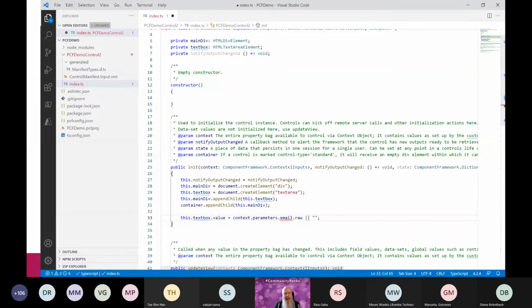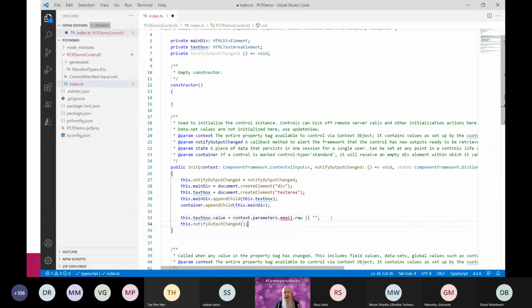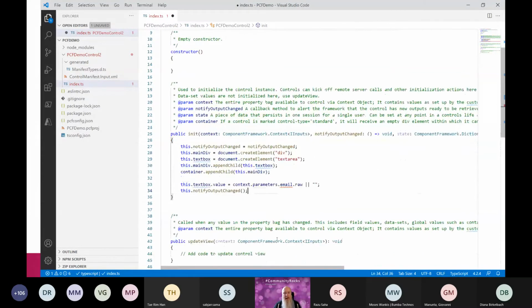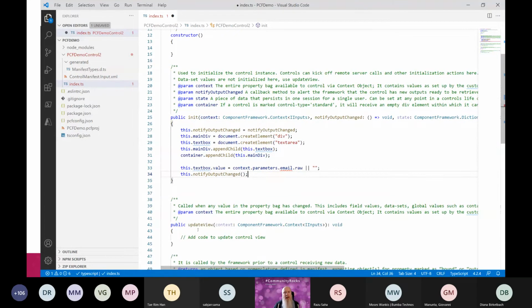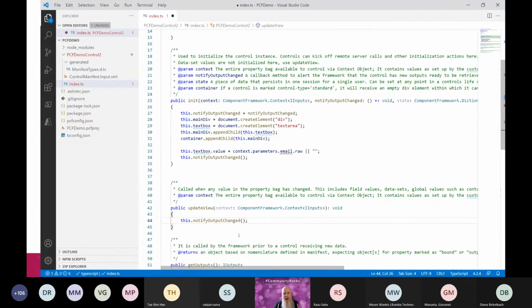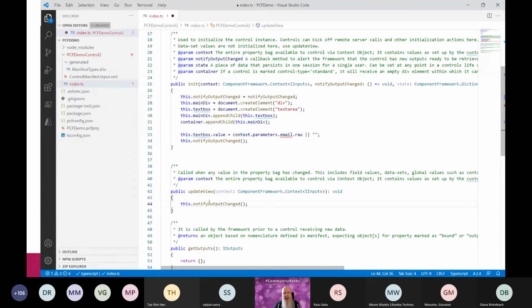And then I need to tell it I've changed the output. So if we just do this, it's going to notify, that's going to trigger that it's changed and it triggers the update. Whenever anything's changed, just trigger the output change, because it's going to notify my output to update my output. So with this sitting here, it triggers this get outputs command. So whenever it does something, go and do it. And in my outputs, all I'm going to do is return my value.